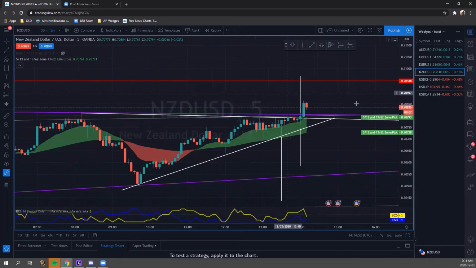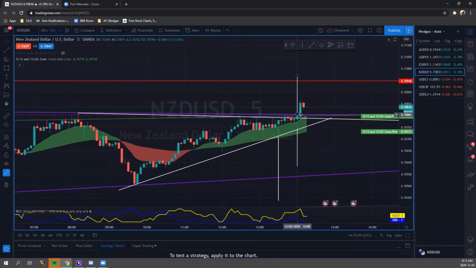So far so good. Right now this thing's pulled back about 4 pips. And that's fine for me because we had an idea that it was going to fight where it's at.